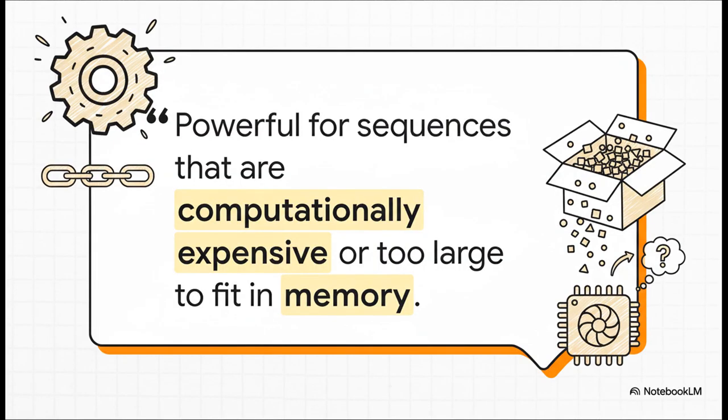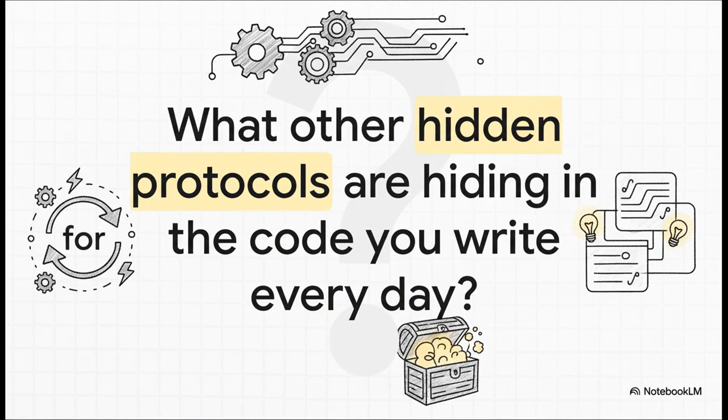And this is why creating your own iterators is so incredibly powerful. You can now define sequences that are calculated on the fly. Maybe each item takes a ton of computation to figure out, or maybe the full sequence would be too gigantic to ever fit in memory. With a custom iterator, you only pay the price, in time or memory, for the items you actually use, right when you need them. So the next time you write a simple for loop, you'll know about this elegant, powerful, and incredibly efficient protocol that's working hard for you behind the scenes.